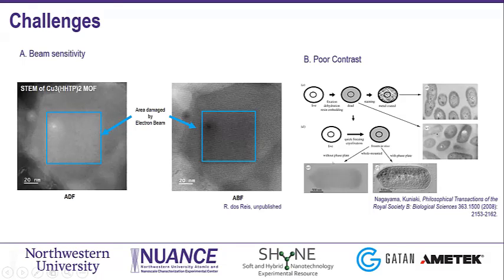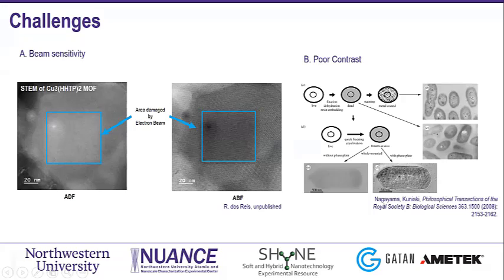So this is a nice example that shows one of the strategies to go around that, using phase plates in TEM. This is a TEM image, right? So you see that without phase plate, you basically don't see too much from your biological sample here. So when you add that shift in phase using the phase plate here, you can enhance that contrast. This is something that can also be done in STEM and collected in a 4D STEM fashion. Again, just contact me. I can send you some references on using phase STEM for that application.